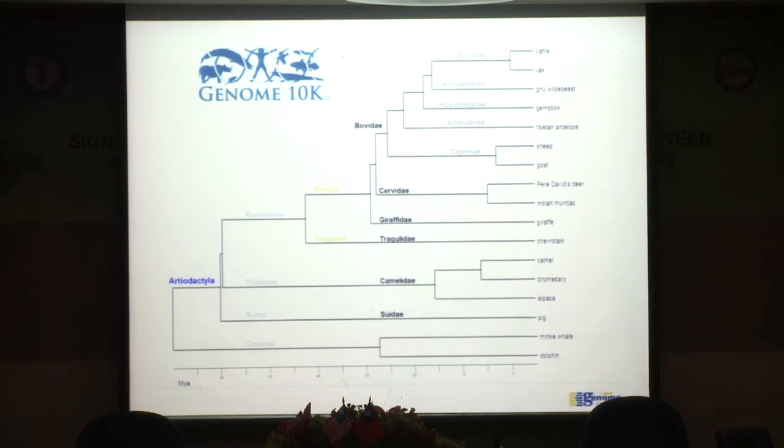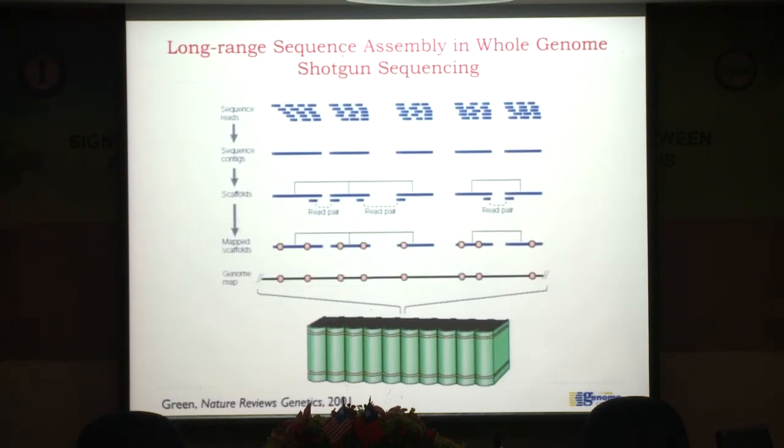And so we've got more than 12 ruminants from most of the major families. And in doing so, we hope to do the kind of analysis that I just shared with you that we did with the human and cattle genome, and extend that to these other genomes and try to understand what has led to the adaptations within this very interesting family. The problem is, for those of you who have experience with next generation sequencing, that the sequences that you get are not useful for this purpose. And that's a problem. Why is that the case?